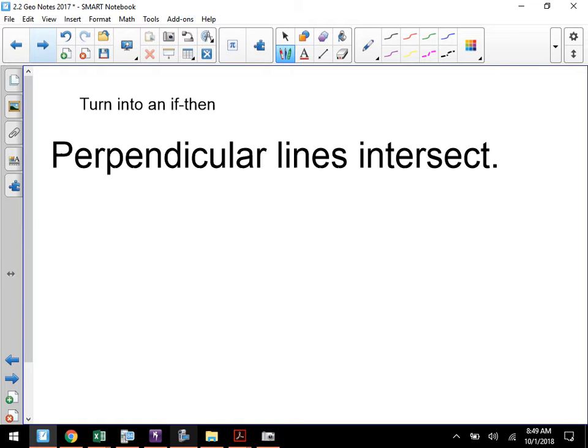Right, but you still turn it into an if-then statement. Yeah. By doing it that way, you still gave it an if-then statement. You're not incorrect because you did write it with a hypothesis and conclusion. It just so happened that by using the definition, we could disprove yours. Does that make sense?